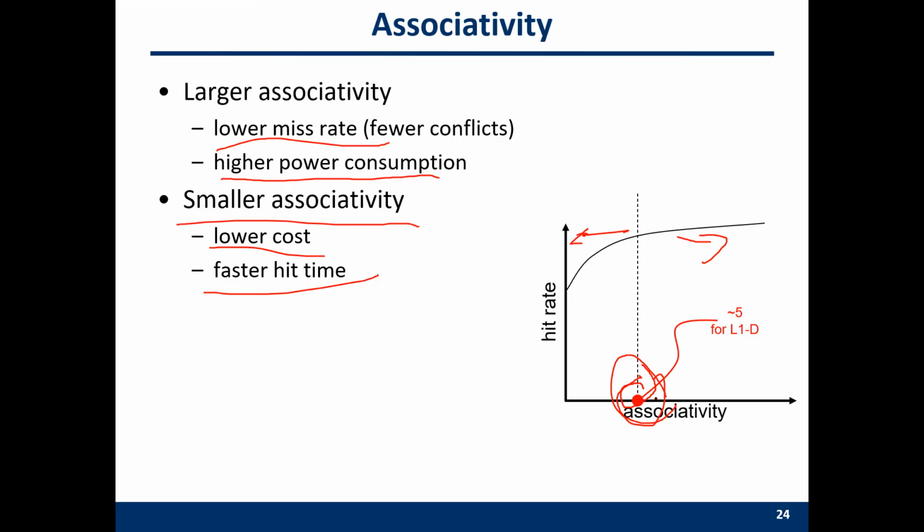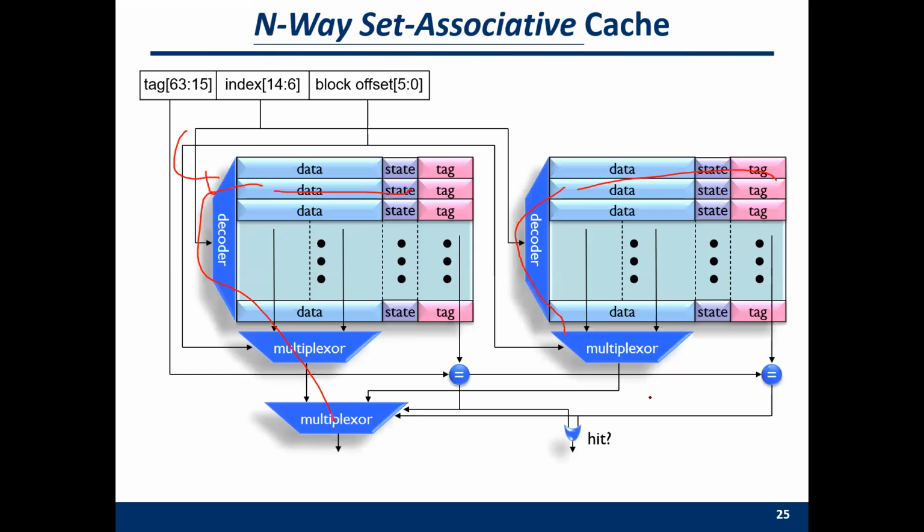Any questions on this? If no questions, please review this. I know it's difficult to understand. That's the reason why I explained it maybe 3 times in this lecture: the fully associative cache, direct mapped cache, and the set associative cache. Try to understand it. If you have any questions, please email me.